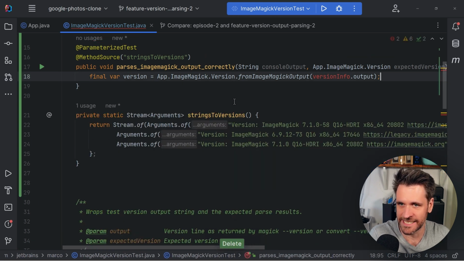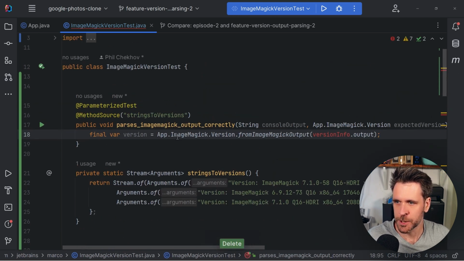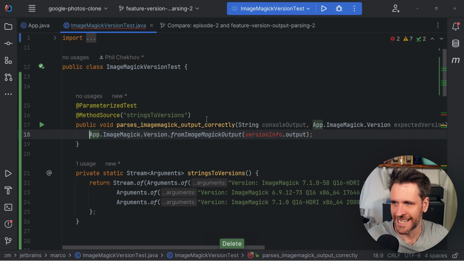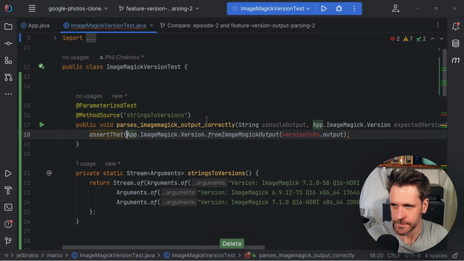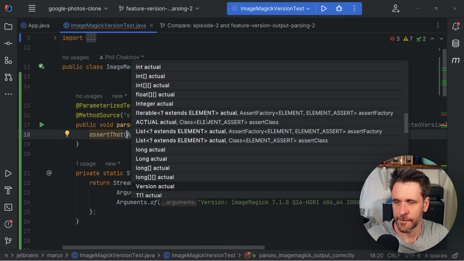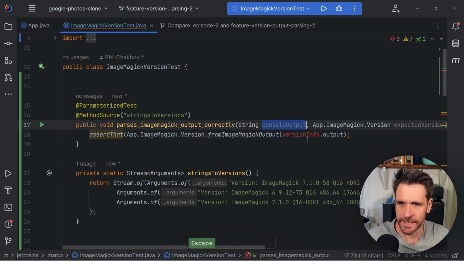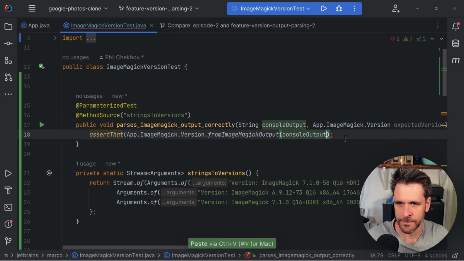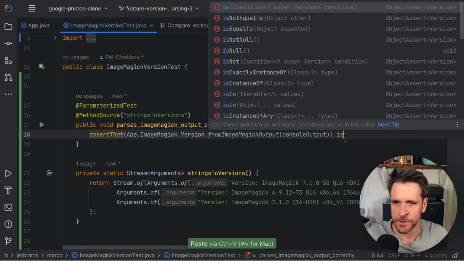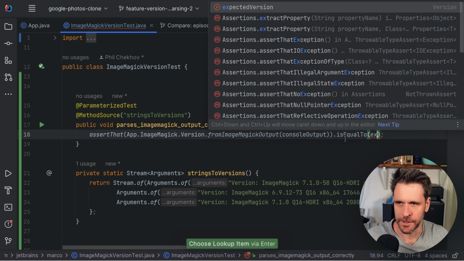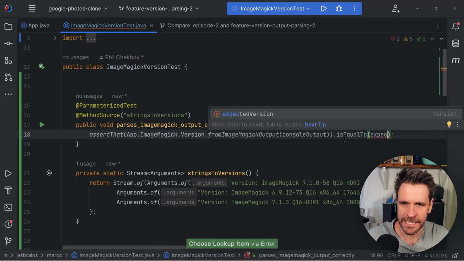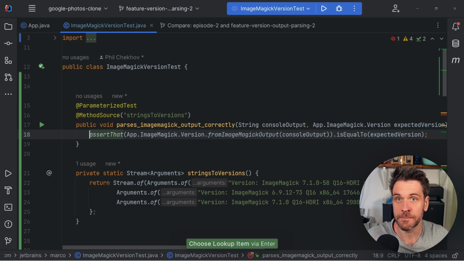So I'm going to delete this here. And I'm going to make sure that actually my test should be: assert that the from ImageMagick output, whatever I pass from my console output up here, is equal to the expected version. Ideally, that will be my test.